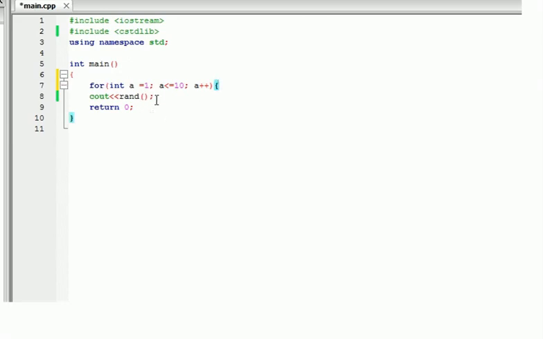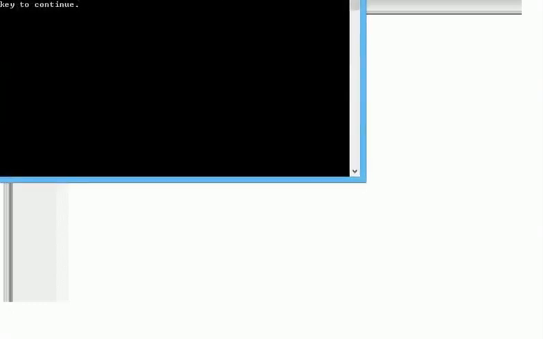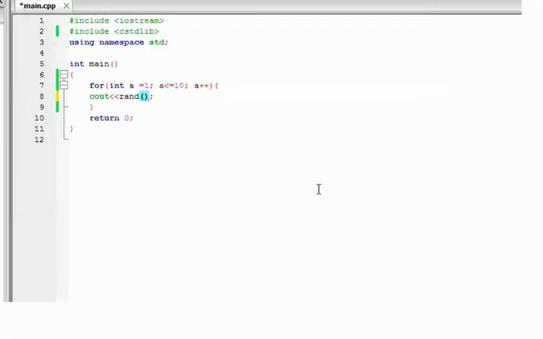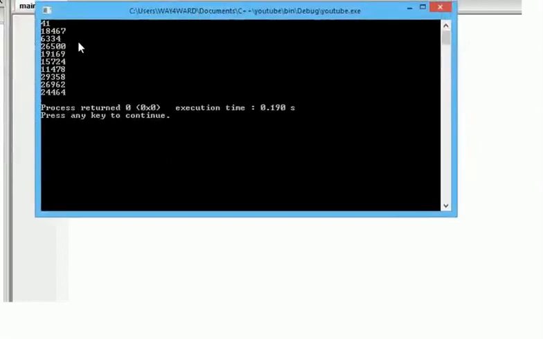So now this simple program is going to print out 10 random numbers. Actually, these numbers are random, but I don't like the way it's split up like this, so let's add this to make it look more interesting. Let's run this, and you can see now we have random numbers.